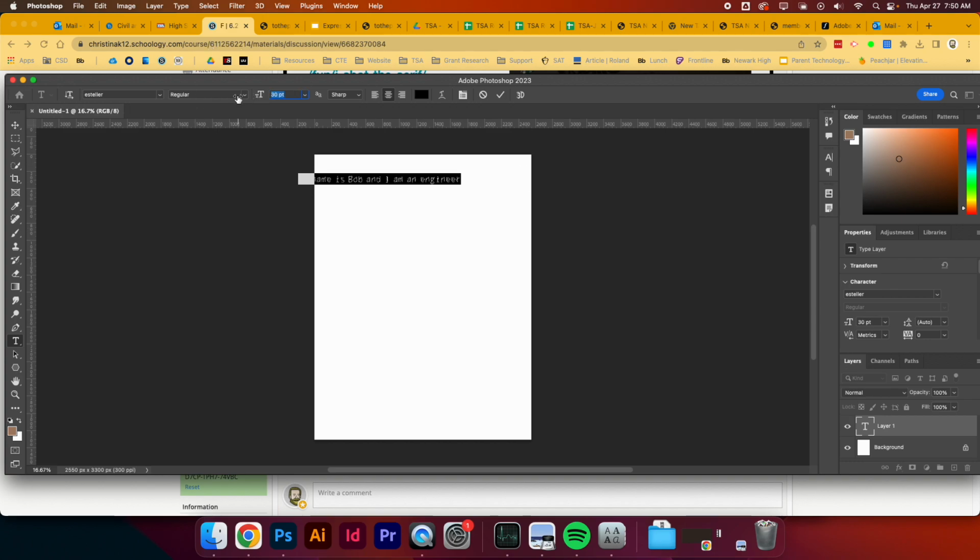Now, I've got to make that fit on the page. This time I didn't give you the pre-formatted thing. It's your job to grab the type tool and make it all by yourself. You'll notice that if you drag things towards the middle, the smart guides will pop up and help you find where the middle is. There we go.